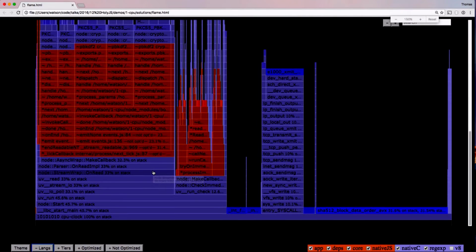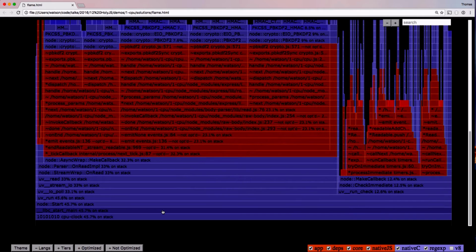The goal here, of course, is to look for the widest graphs, because those are the ones that spend most time on the CPU. If you zoom out a little bit here, there's a huge chunk to the right that you might be tempted to look at. But that native code is usually something that's probably called by JavaScript code. So to help yourself out, you need to focus on the JavaScript code. So you can click on one of these to zoom in to only view that.